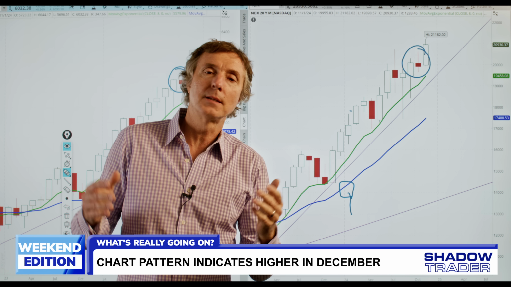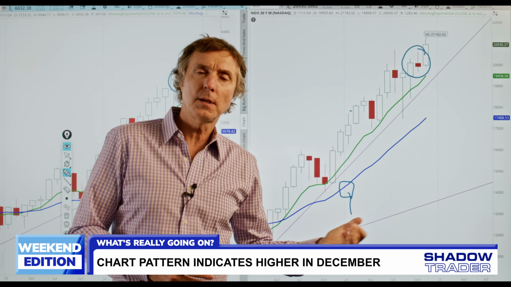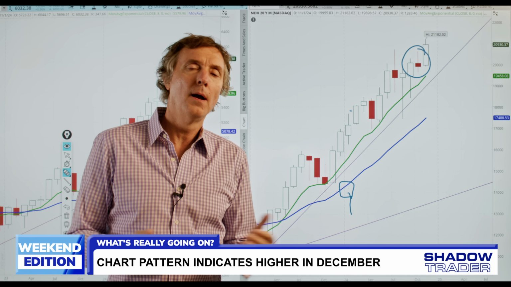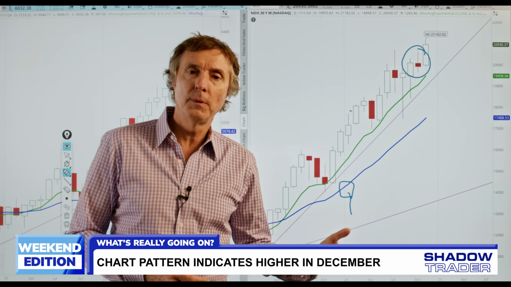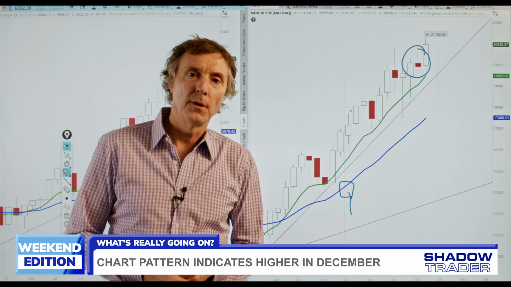Of course, we know that it takes a lot of time to build a monthly chart. Anything can happen within the month, but we're just going off of what we've got here at the end of November, going into the beginning of December, and it looks to me like we should see at least a little bit of continuation into the beginning of December of the bullish action that we've seen thus far.